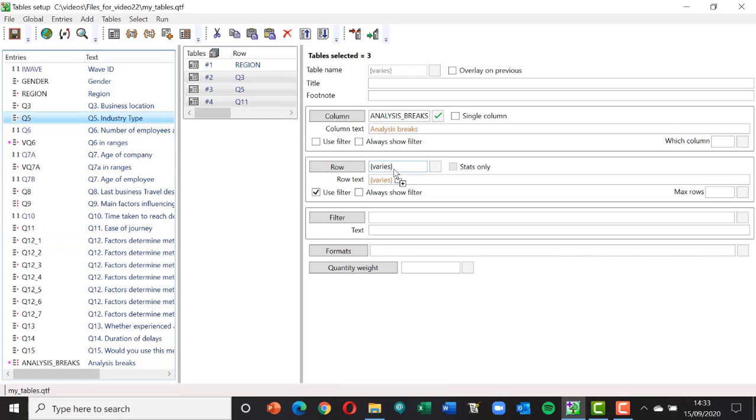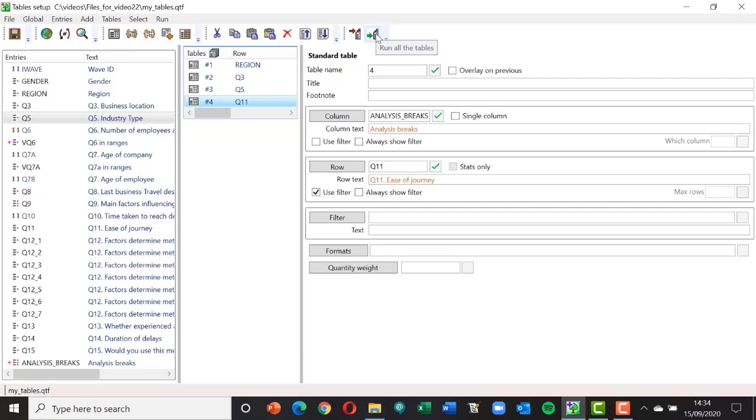Now, when I do this, you'll see what it's done. It knows I've dragged 3 rows over here, so it's actually generated for me tables 2, 3, and 4, which means I could go into the individual table and edit that if I wanted to, but that's a very quick way of building several tables. So there was my first table where I've done region by gender, but I've got tables 2, 3, and 4 just by setting up a column and dragging 3 questions into here, and it's made 3 tables automatically. Indeed, I could pick all the tables here, drag them into the rows, and I would get every single table analysed by, or ready for analysis by, analysis breaks.